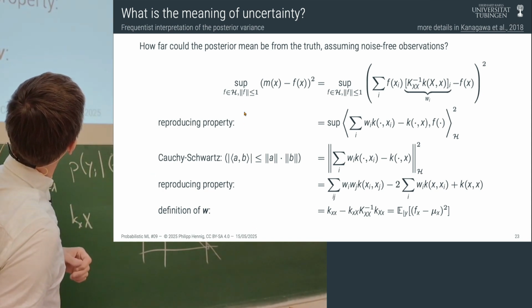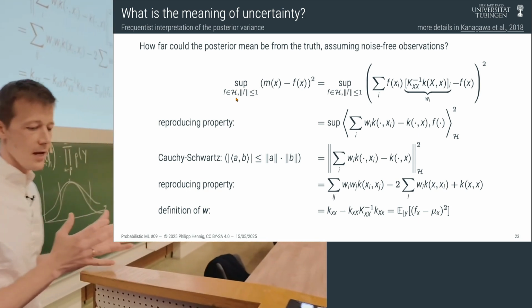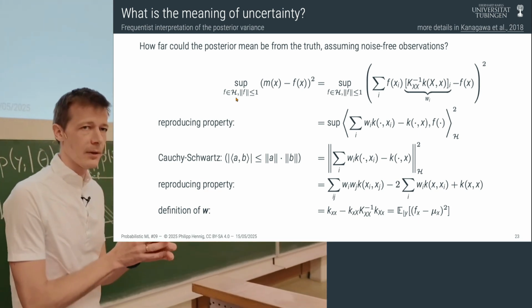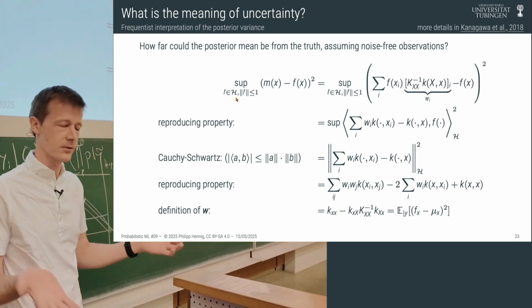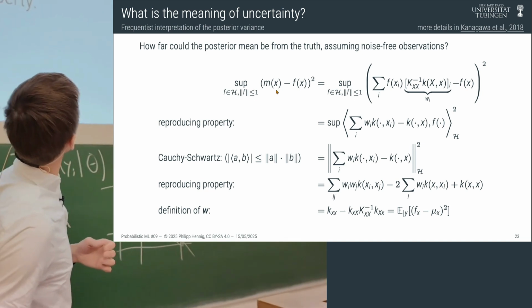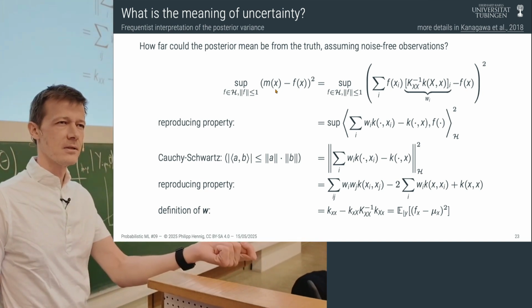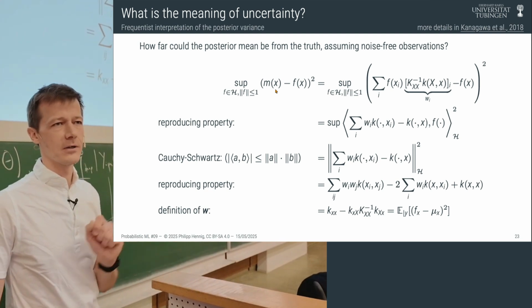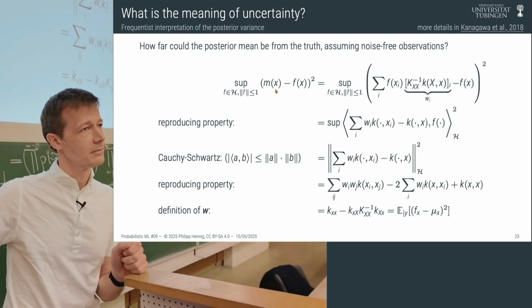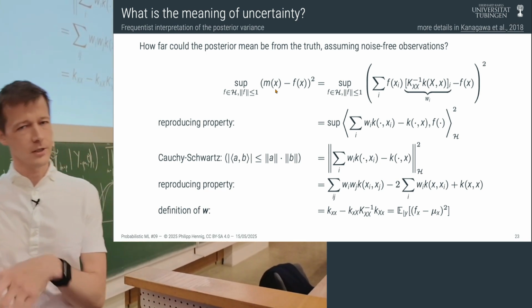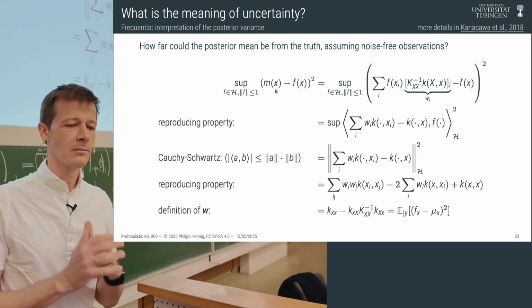So I've now constructed this space of functions called the RKHS, the reproducing kernel Hilbert space. And we can now talk about mean estimates being constructed by our kernel width regression algorithm, which is also a Gaussian process regression algorithm, mean functions. And you could ask, how bad are those mean estimates? How far can they be from the true function? Well, to make such a statement, you have to make an assumption about the true function. If you are a Bayesian, you would say that true function is probably a draw from some probability distribution. But we're not allowed to do that because we're doing a non-Bayesian analysis.